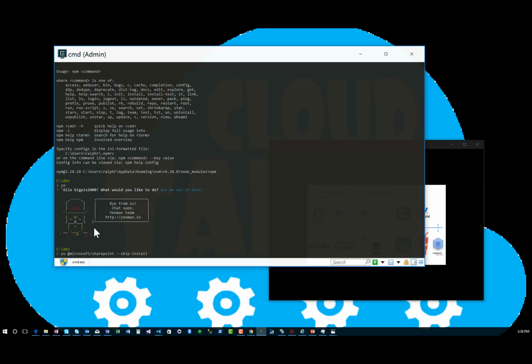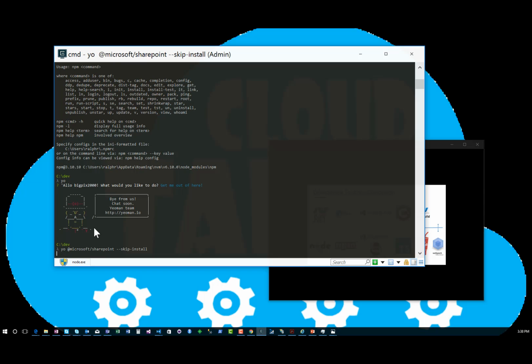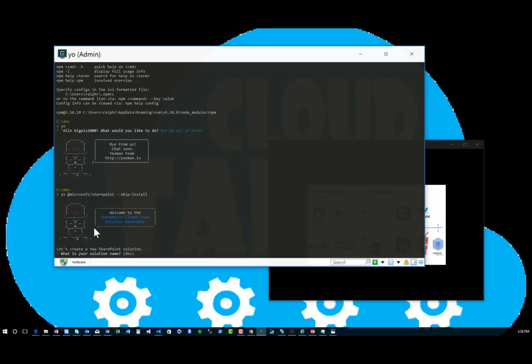There's other places we can do this. They did the skip install step, which is cool, because otherwise it would take us a very long time to see this install. So watch us create a SharePoint scaffold real quick. Just want you to see it very fast. All right, here we go. We're going to do a skip install. It's going to ask for a solution name. We're going to call this solution Cloud Talk number 1.